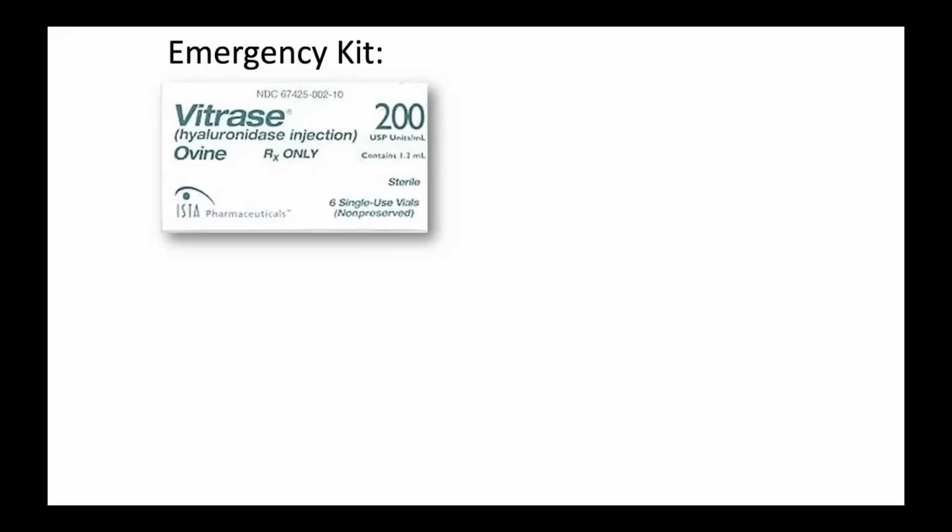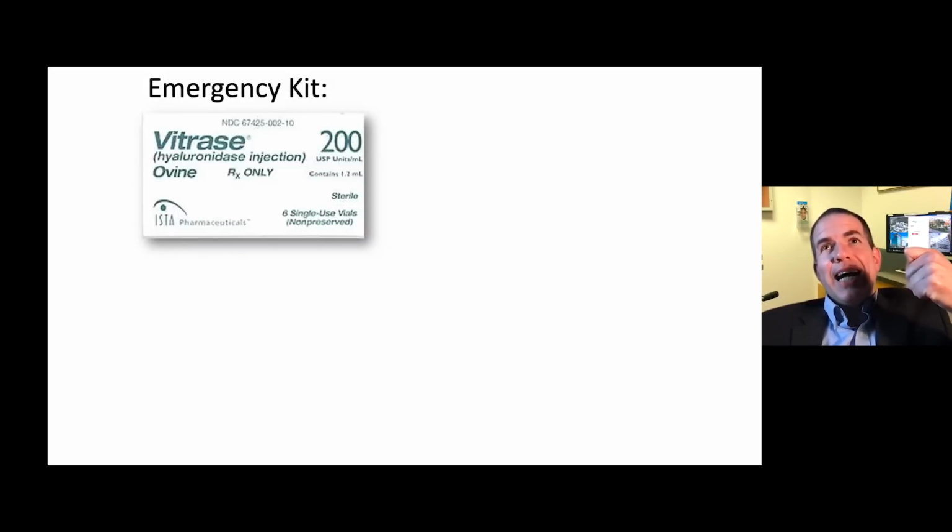Because of this, we always have our emergency kit with us. The most important thing to have is Vitrase, or hyaluronidase. Especially when it occurs in the skin, if we recognize it early and inject a ton of this enzyme to break down the filler, it'll break down the filler even within those blood vessels. When it's behind the eye, people will often try hyaluronidase injections to the orbit, but without a whole lot of success. Usually by that point, if it goes into the central retinal artery, it doesn't tend to recover. We'll often also give people aspirin to take, because that may thin out some of the platelet response.